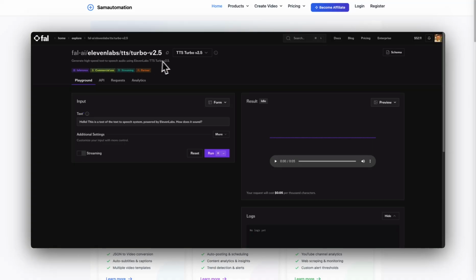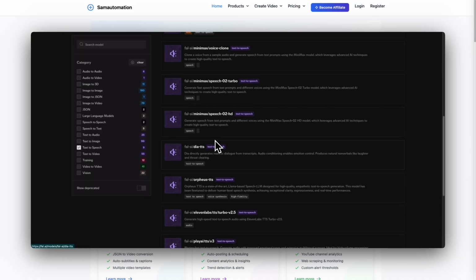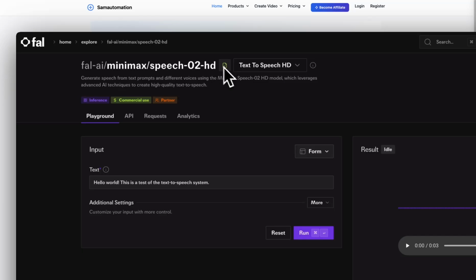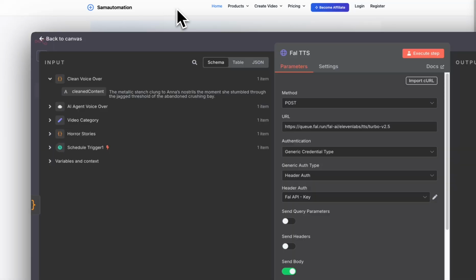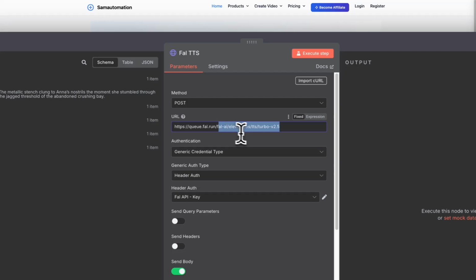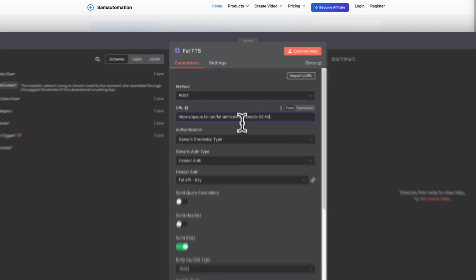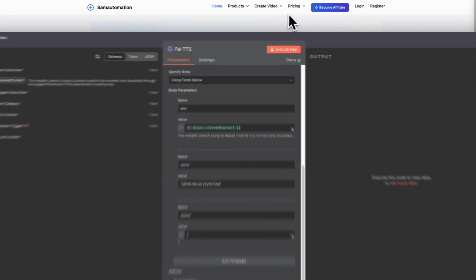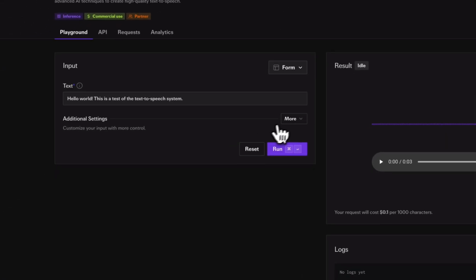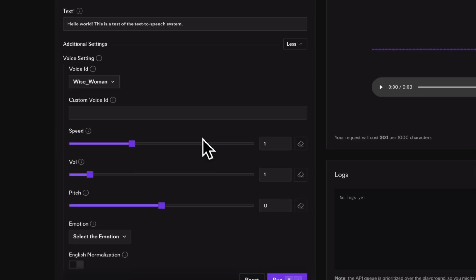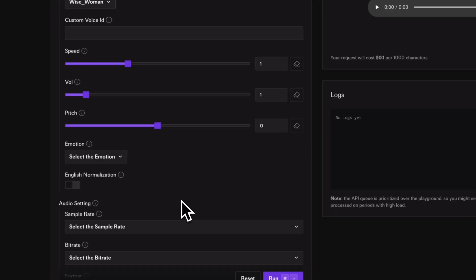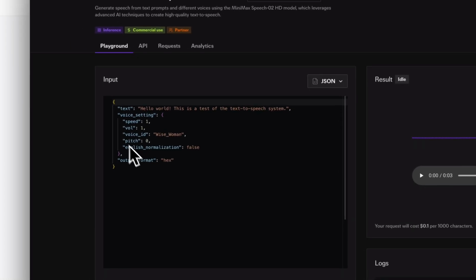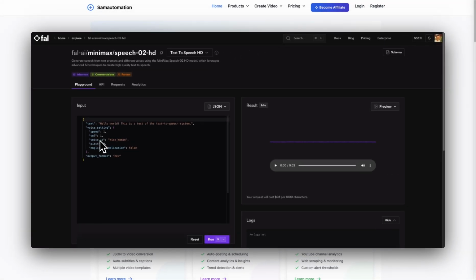So if you want to change it to a different one, what you will have to do is go to the page of the one you want to change it to, copy this part, go to your workflow, delete this, and enter the new one. One important thing that you will have to check is to open up additional settings, see what's possible to change, go to form, select JSON, and here are the new settings that you will need to adjust.